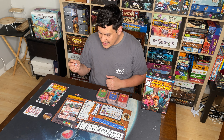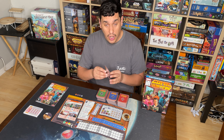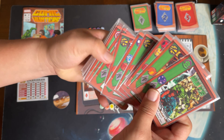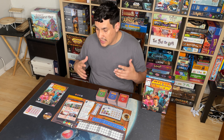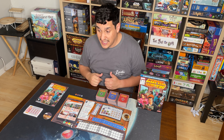As far as visuals and components go, everything component-wise is really good. Only minor issue was that one piece came unglued and it didn't come with storage bags. But visually, everything is beautiful. These cards are incredible because they used real-life comic book covers — and the fact that they got a Marvel license to do this is amazing. Just seeing all these comics, some of which I literally have sitting in my storage, just blew me away. Even the little board is fantastic. This game was very well-produced — not overly produced, not top-tier production, but it's perfect the way it is. I don't feel like it needs anything more than what it has.